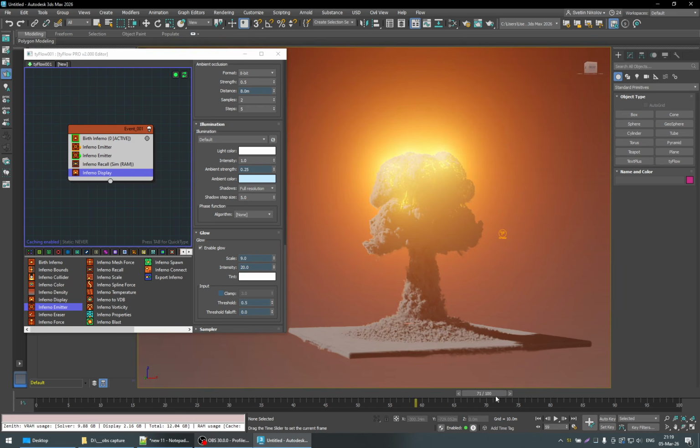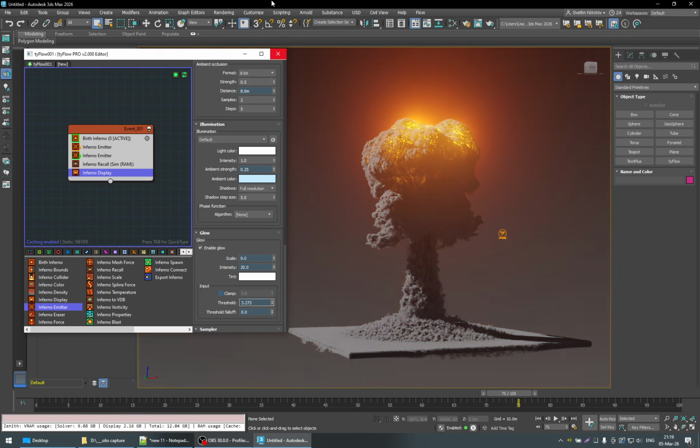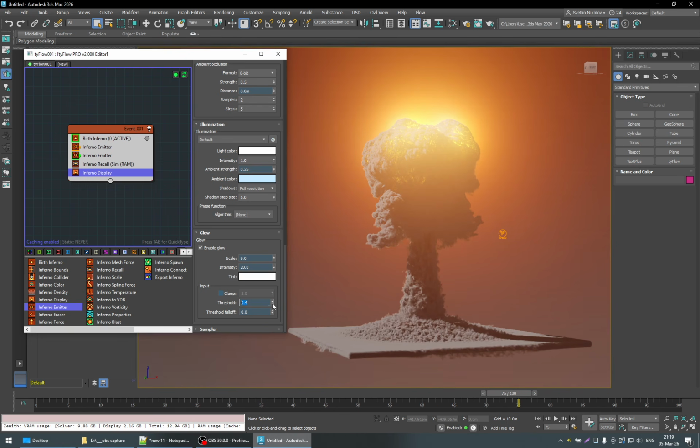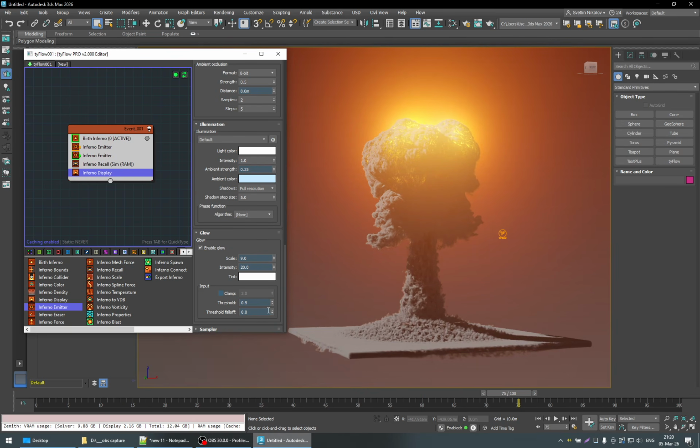Yeah, so this way, only this top portion of the explosion is shining. So I can change the threshold in this way. So if I increase it, it's gonna start glowing only from those two places. If I decrease it, 0.4, everything is gonna start shining, even the smoke. So I want to have it somewhere in the middle, and yeah, the threshold fall off. That's important.